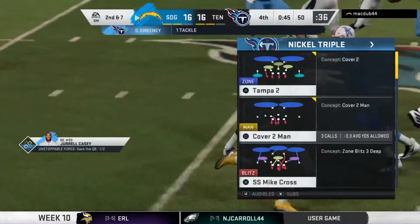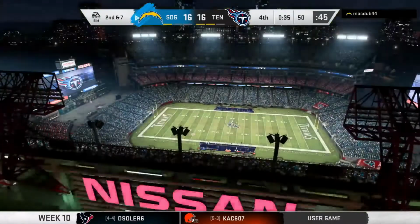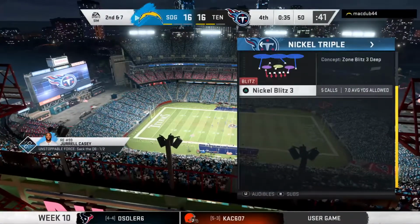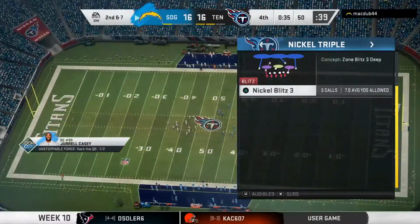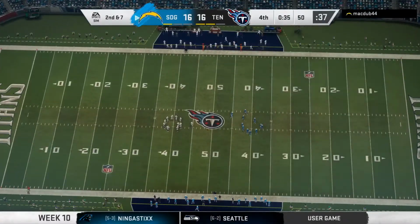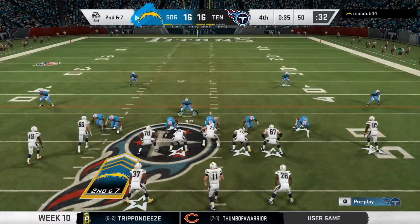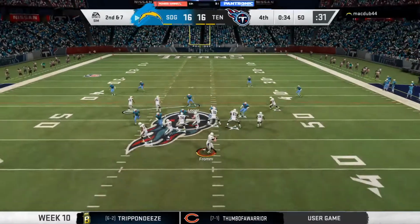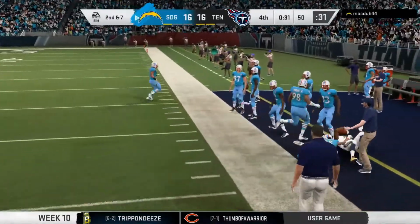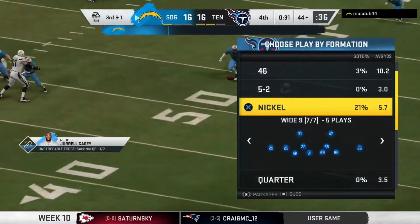Partner, they're clearly saving those timeouts, but they still have to work with some urgency to put themselves in the right position. Now the Chargers will use the second of their timeouts as the clock will stop with 35 seconds left to go. Here we go. From the midfield stripe, they'll look to throw. He's going to hit his man out of the backfield, complete. A gain of 3 last play. This time they double it and pick up 6.